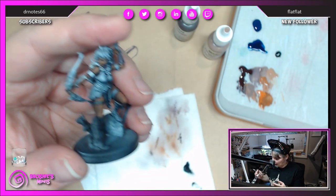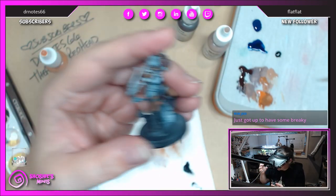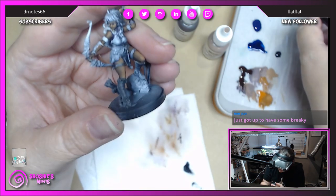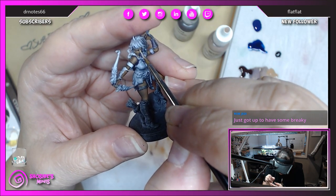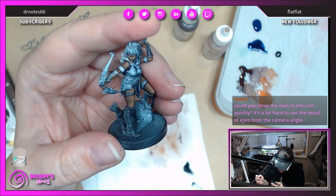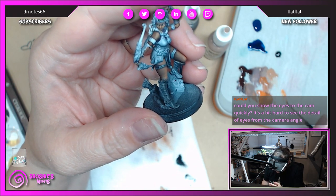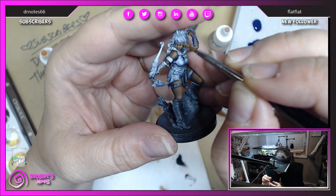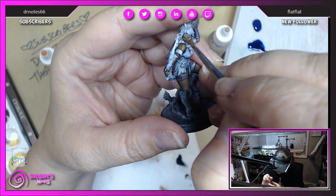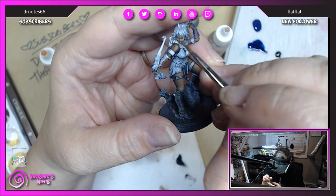Her other eye is not showing up that well on camera. Let me see if I can fix it a little bit. Oh, see, now I took my glasses off. It's so funny. Now I have to wear my glasses in order to paint. Come on. There we go. All right, now I'm gonna give the almost like eyeshadow area a little bit lighter. And then I'm gonna make her eyebrows black and she's scowling.